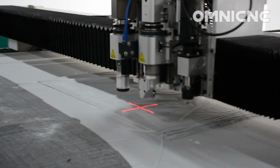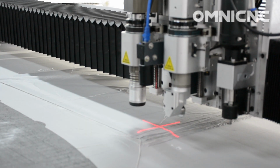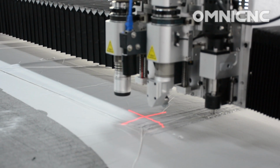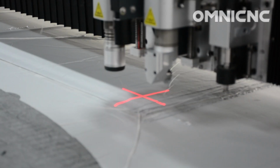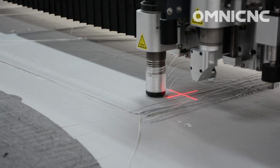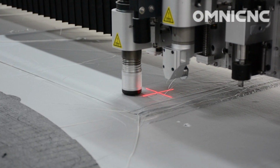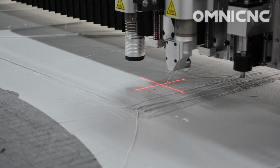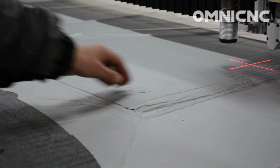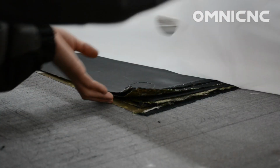This video dives into how a digital cutting machine can be your secret weapon for conquering even the most challenging military fabrics. We'll show you the struggles, say goodbye to hand cramps, inaccurate cuts, and wasted material. Digital precision: witness the smooth, clean cuts a digital machine delivers on even the toughest fabrics.